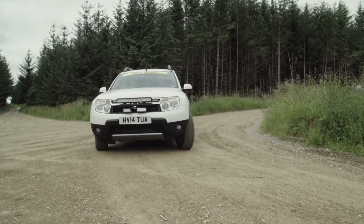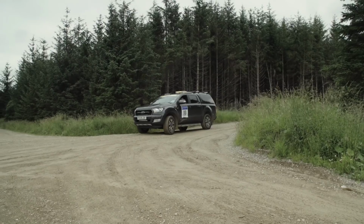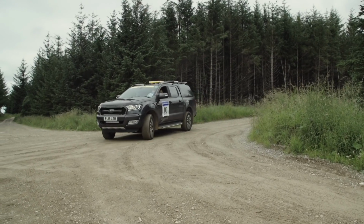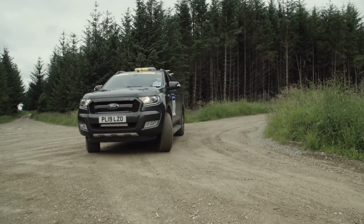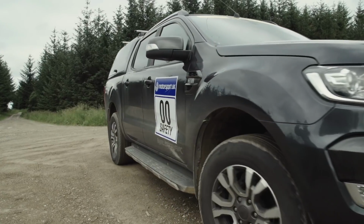Next is the safety delegate who goes through to check everything from an independent view. The safety delegate will coordinate with 000 and 00 cars as usual for any work that needs to be done and confirm if the stage is safe or not.